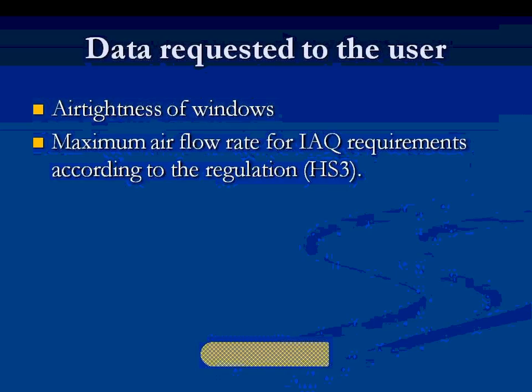As I told you before, we have 3 levels of windows air tightness, and these are mandatory in only 3 of the 5 winter climatic zones in Spain. In the south zones, they are not mandatory. And then we have indoor quality requirements according to another regulation in the main document of the building code.